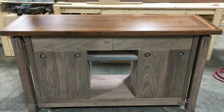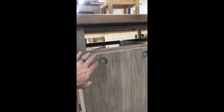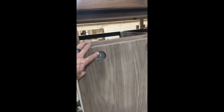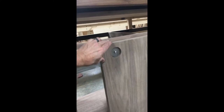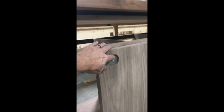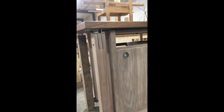What we're looking at here is a barn door style TV entertainment center, but I've reinterpreted the concept of the barn door hardware and integrated it into the door. You can see here the wheels — the pulleys are actually integrated into the door, and they run on a track that is also cut into the door. It's just a little different take on the whole sliding barn door style, and it has come out fantastic.